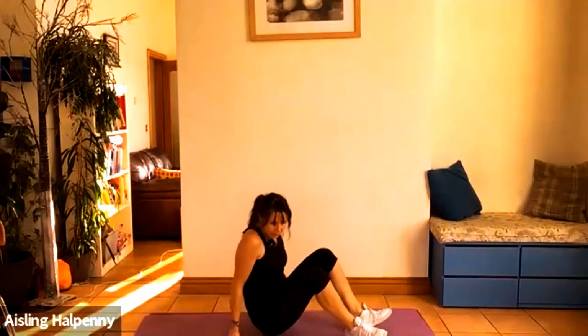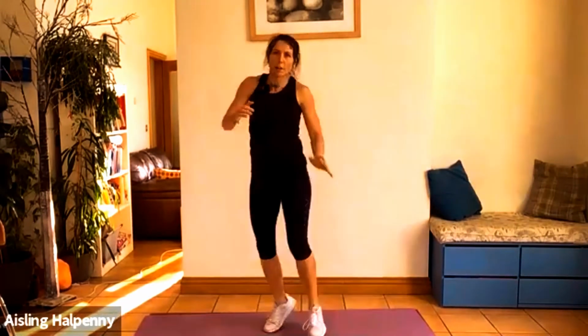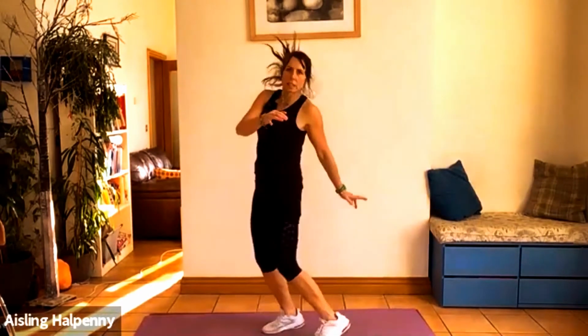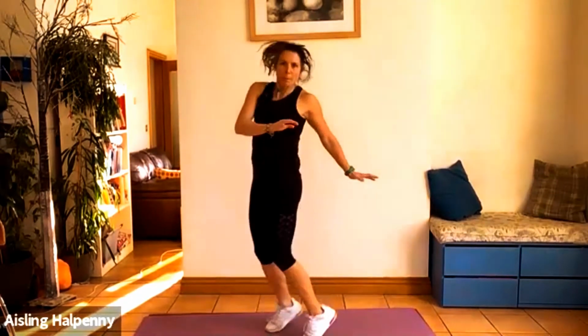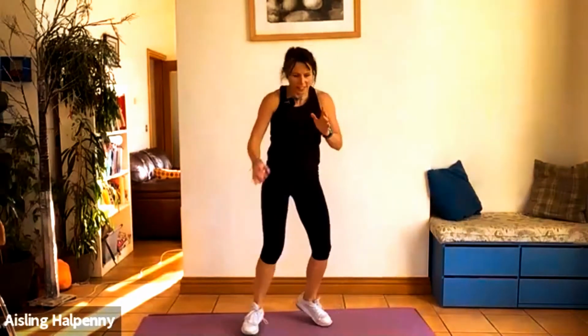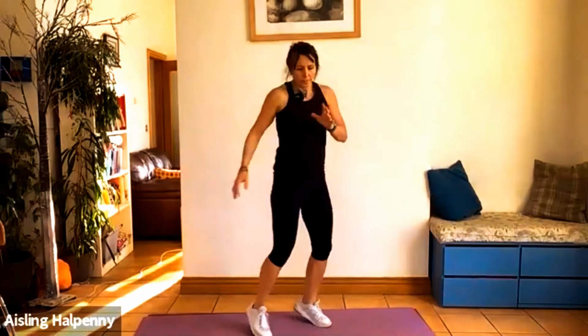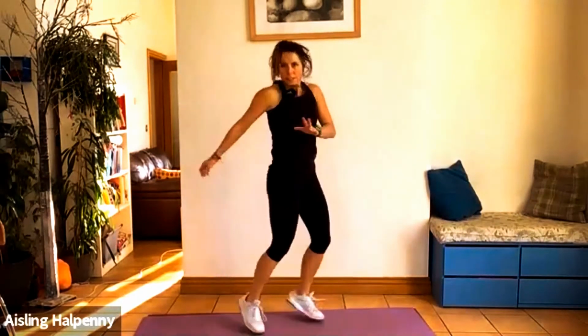Great. Next one, modified jump twist. So ready? Squat, jump, and jump. So get it slow first, and then build up your speed. So rotating in the lower body, rather, upper body stays pretty much forward. That's it. And squat low. So try not to make those squats too tiny. Make them nice and deep if you can. That's it. Good job. Keep going.